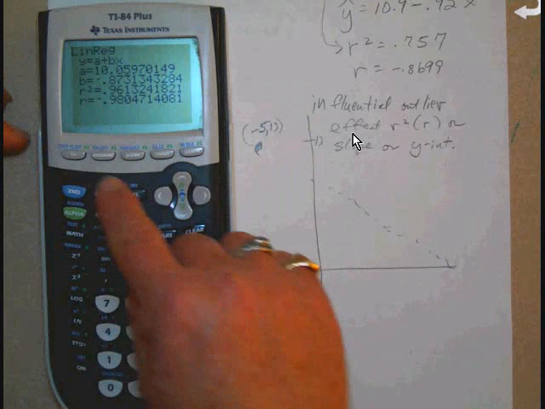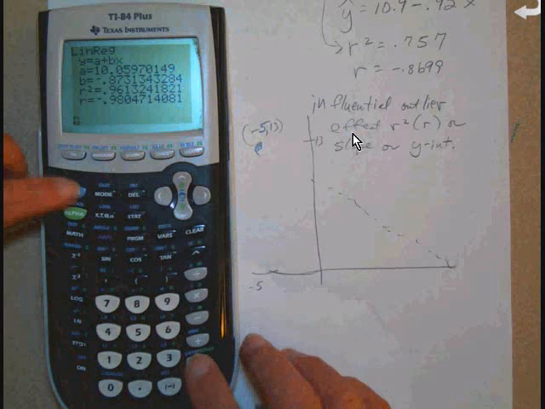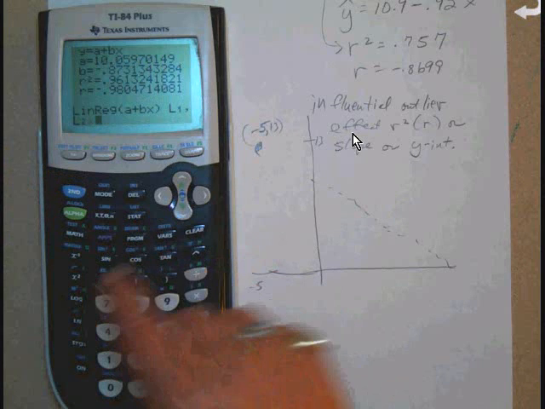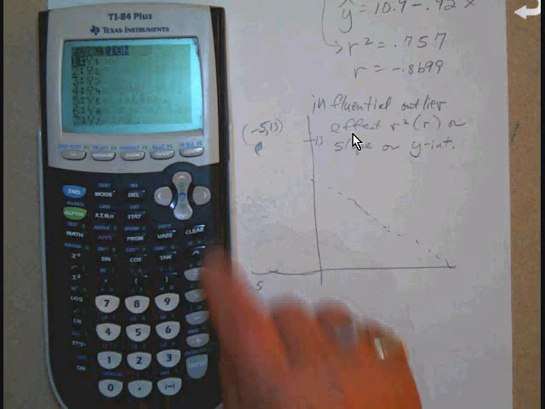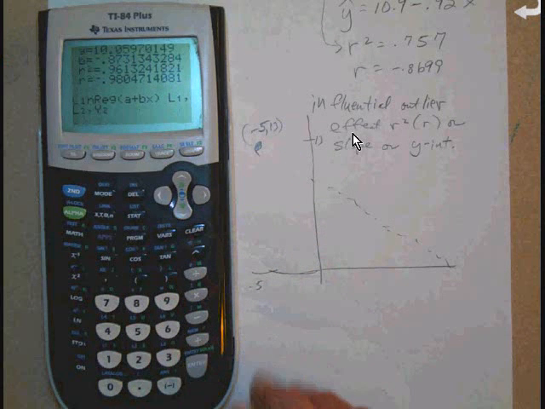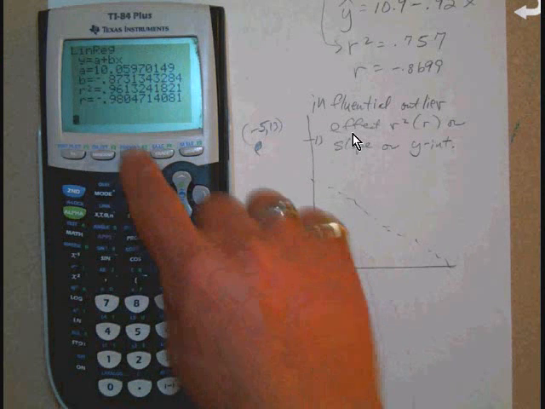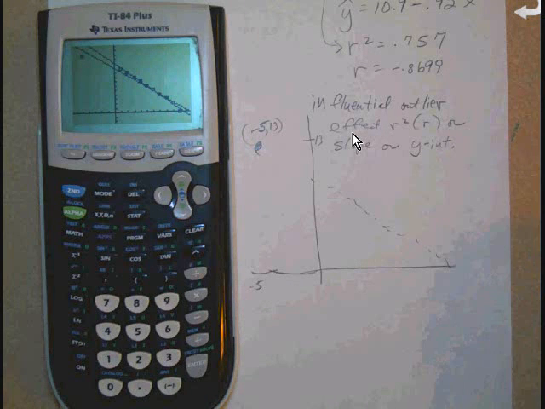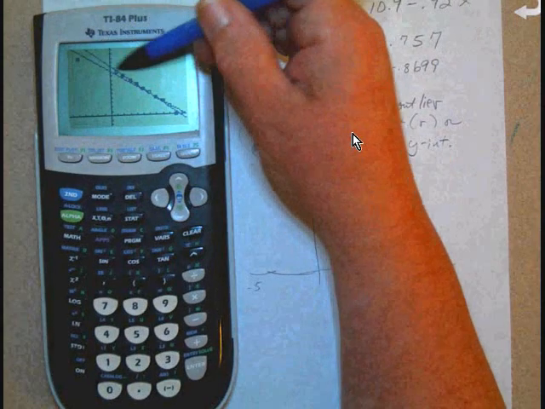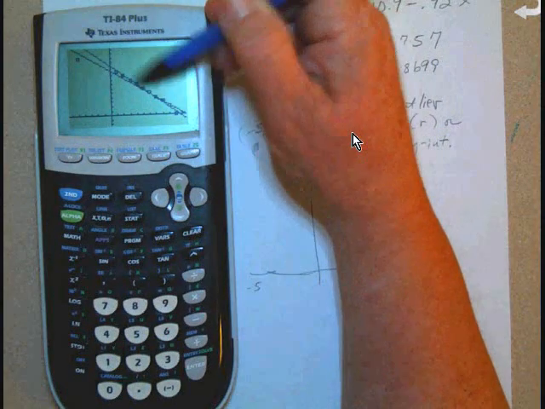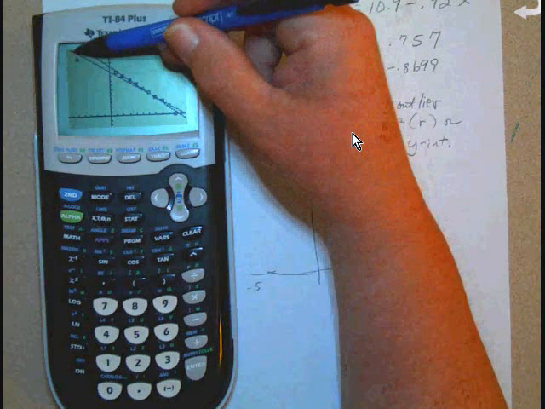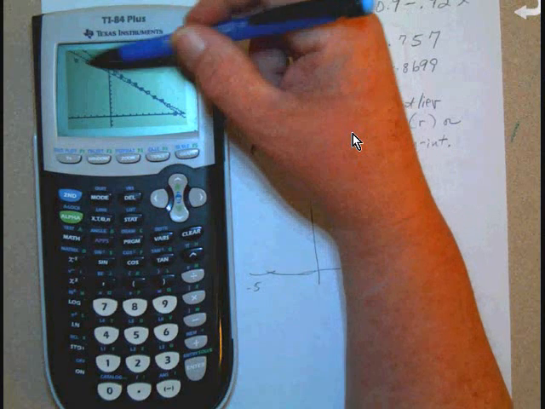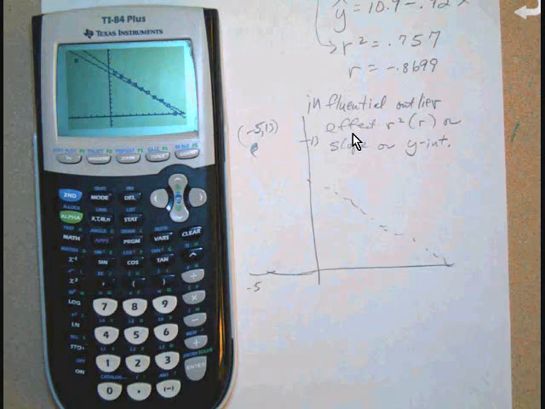I think my lines are going to get all mixed up on the paper, so let me do something kind of tricky. L1, comma L2, comma Vars, Y-Vars, put this in function 2. Okay, so this top line was the original regression, and the bottom line here was the new regression with this outlier, and you see it's pretty close to being the same line.